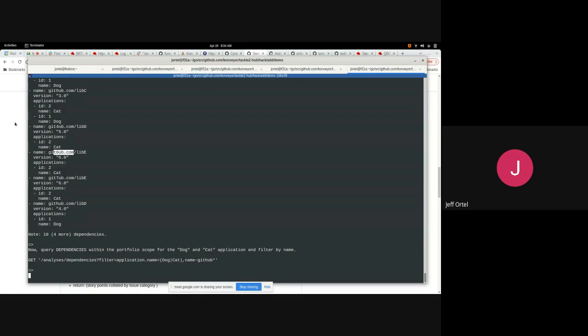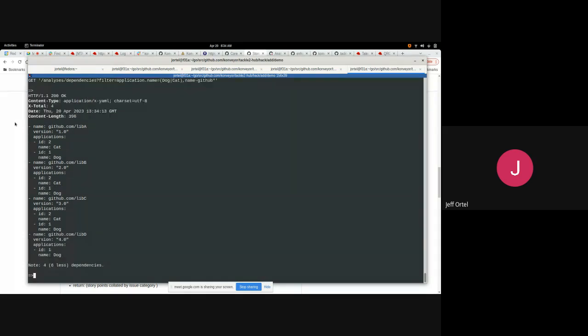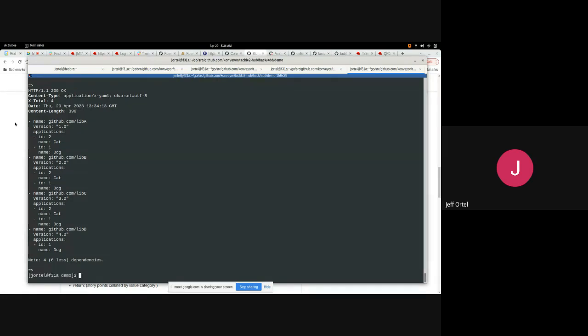So only the 4 match that name query, and it could also include the name, it could be the version, it could be the name and the version, it could be the SHA, it could be whatever. Anyway, that's the end of the CAN demo.